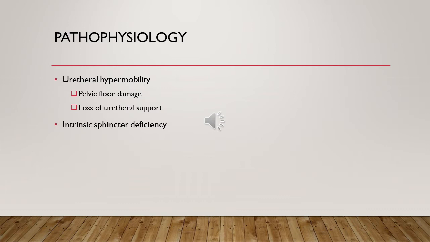However, in labor with pelvic floor damage during childbirth, there is loss of that support, especially that provided by the pubourethral ligament and the anterior vaginal wall. Once the support is lost, the increase in abdominal pressure during sneezing and coughing overcomes the urethral pressure, and leak will happen. This hypermobility is usually demonstrated when there is descent and anterior rotation of the anterior vaginal wall. In the past, we used to do the Q-tip test, in which we insert a cotton tip swab in the urethra and ask the patient to contract her pelvic floor muscles. If the angle of mobility of the swab from the horizontal plane is more than 15 degrees, it is diagnostic for urethral hypermobility. This test is no longer done nowadays because it has proven to lack sensitivity and efficiency for diagnosis.